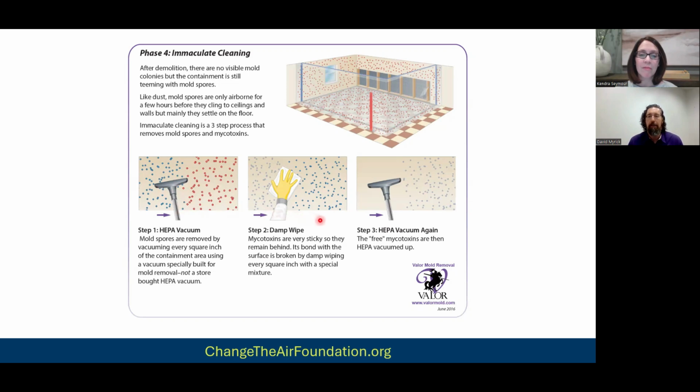The second step is damp wiping. And again, I'll get into that later about what exactly we damp wipe with. But that is meant to denature the proteins in the mycotoxins, which in layman's terms means we're making them unsticky. And then the third round of cleaning is to remove those mycotoxins. Now, again, we like to HEPA vacuum, but I also have some techs who, instead of HEPA vacuum, damp wipe, HEPA vacuum, will do HEPA vacuum, damp wipe, damp wipe. And that's fine. The point is, it's a multi-round cleaning process. You don't just do one initial vacuuming just to clean up the debris, the loose drywall or carpet fragments or what have you, and think you're done. You're not, right? This goes very detailed.